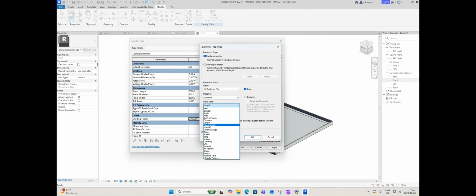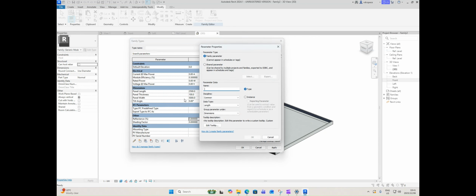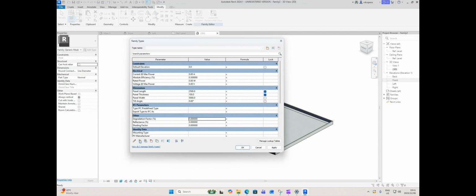I'm gonna change this to number. I'm gonna group it under other, and then the third one is gonna be degradation factor, which is also in percentage. And I'm gonna group it under number and then other and say okay.